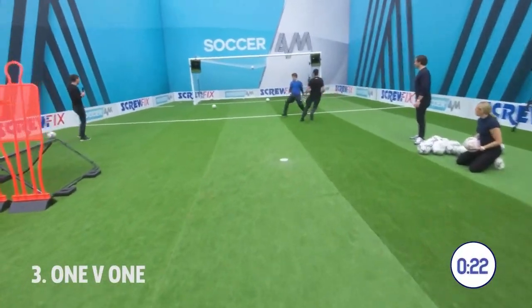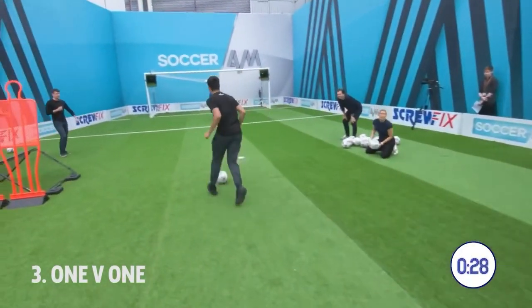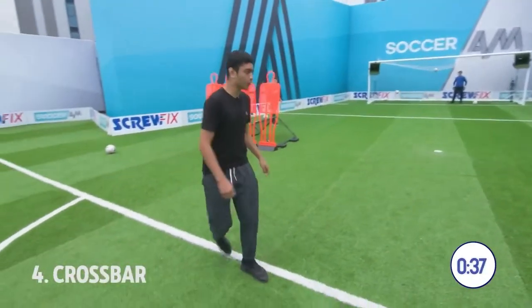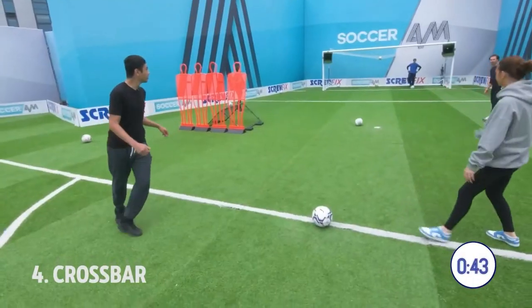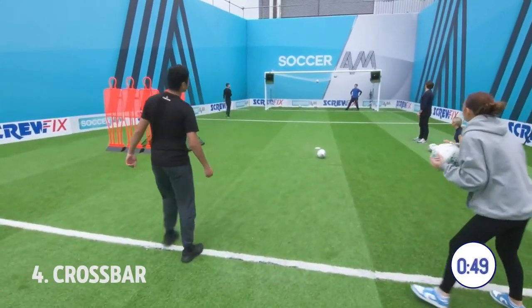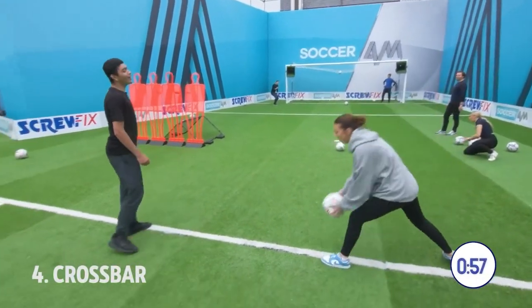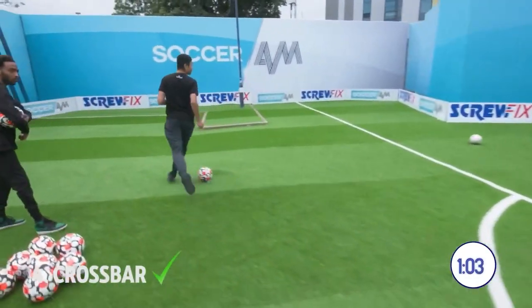1v1, oh, he's really in charge now. Come on, Jawed. 1v1 again. Show me something, Jawed. Yeah, very casual. We're on to the crossbar now, the most difficult one of the course. But I think Jawed does it right now. Ah, that would have been so good, Jawed. That looks good. Oh, we're close. They're great finishes, though, Jawed. Just a little bit higher. Oh, that was really close. Yes! Come on, Jawed. Onto the free kick.